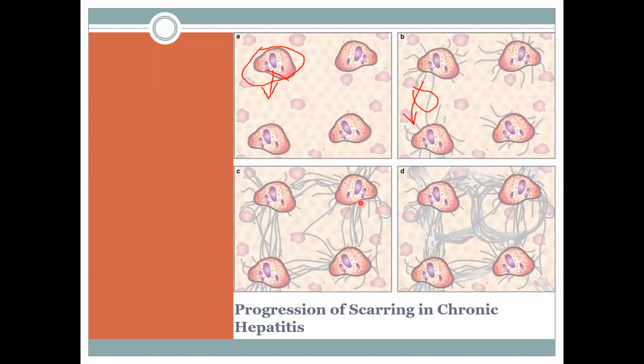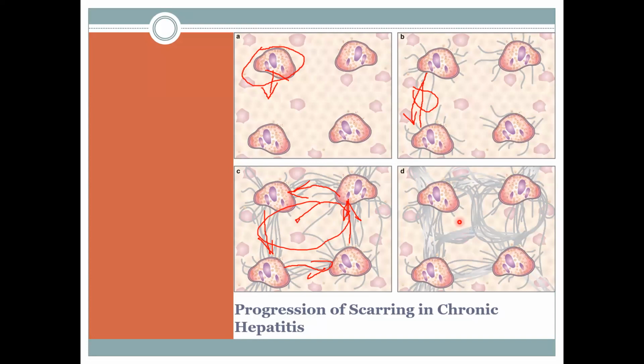The same process is happening between the other portal triads, resulting in the formation of larger nodules. Not only this, you will also see bridging inflammation and bridging necrosis that is going to extend into the central vein, resulting in portal-central bridging fibrosis and the creation of more nodules. So the bridging that will happen could be central, could be portal, or could be portal-central.